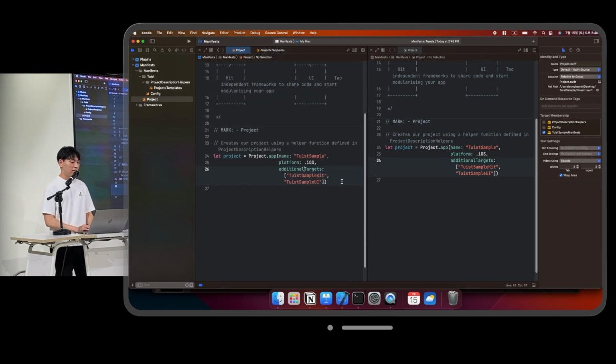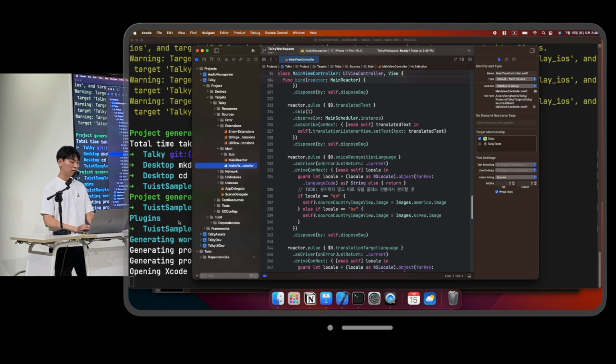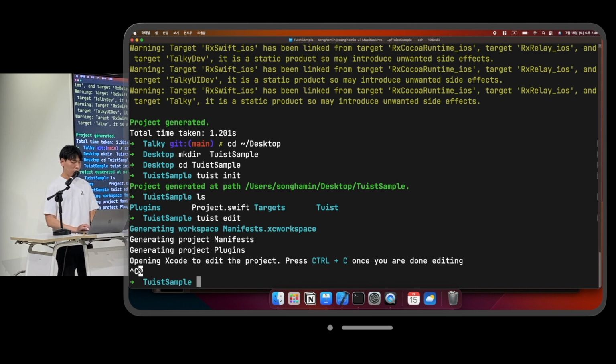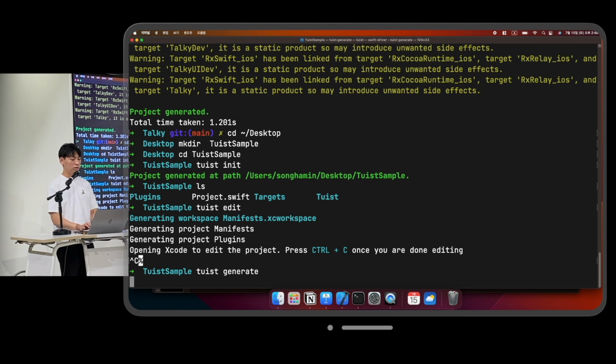So the project here means there's a project with 6 targets, and it's the basic Tuist configuration. So let's close this project and Control C, and just type in tuist generate.